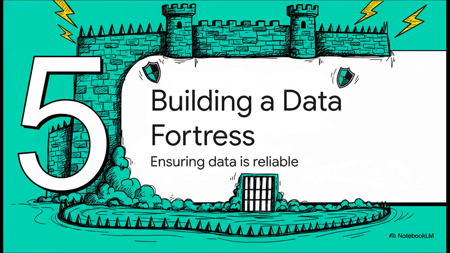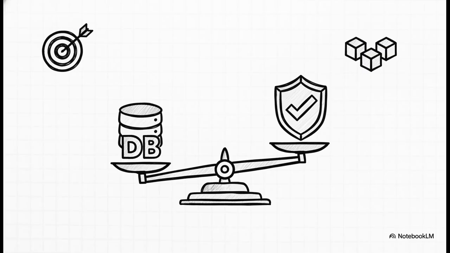We've built our structure, we're managing the data inside, and our queries are getting pretty smart. Now it's time for the final, and maybe the most critical step. We have to protect it. We need to turn our data house into a data fortress. When you boil it all down, data integrity is really about one thing: trust. Can you trust the answers your database is giving you? Integrity is what ensures your data is correct, consistent, and reliable. Without it, frankly, your data is pretty much worthless.